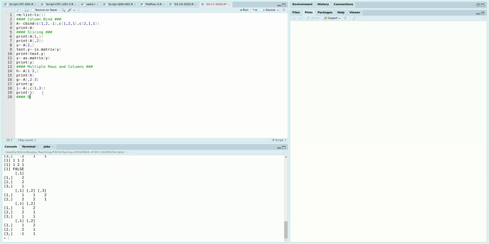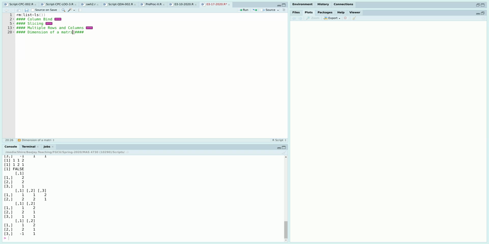We can also get the dimension of a matrix. The dimension of a matrix is simply given by dim of, say, C, and it is going to return two elements or a two-element list.